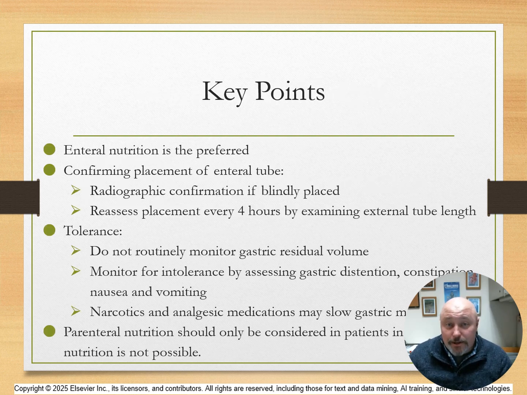Enteral nutrition is the preferred mode of nutrition for a patient unable to take nutrition by mouth. Always remember, we want to confirm the placement of that enteral tube with radiographic confirmation if blindly placed prior to initiating the enteral feeding. We want to make sure it's going to the right place. We also want to reassess that placement every 4 hours by examining the external tube length. Has it moved? Has it shifted?